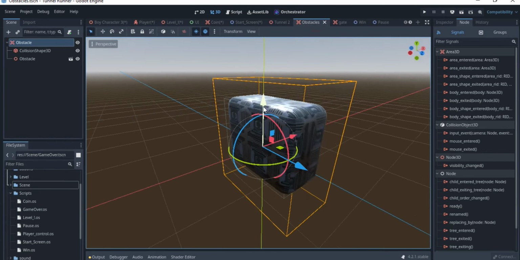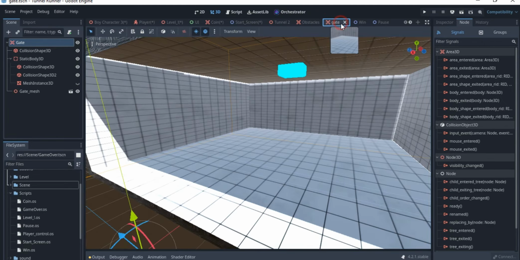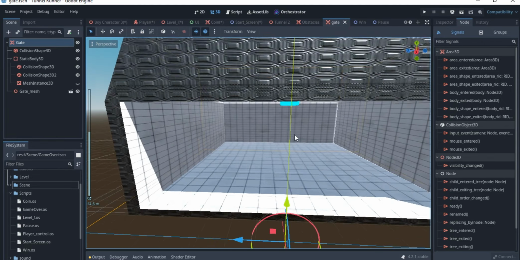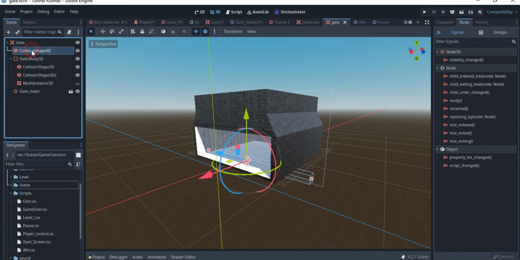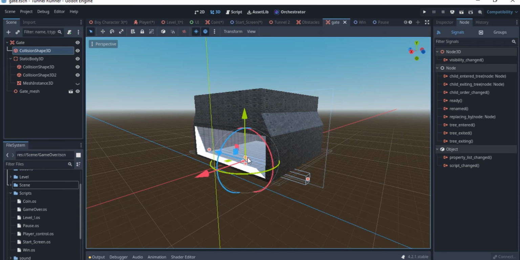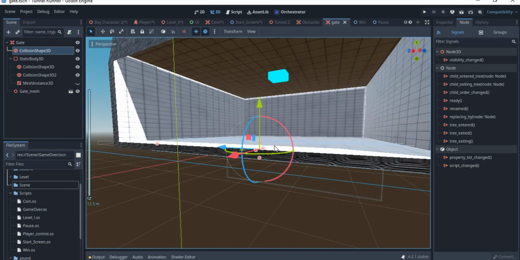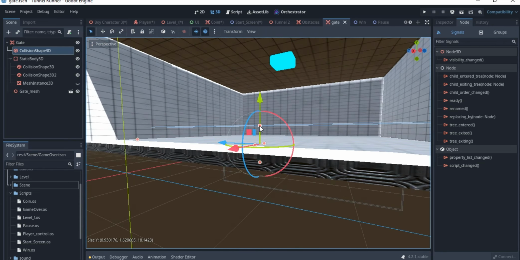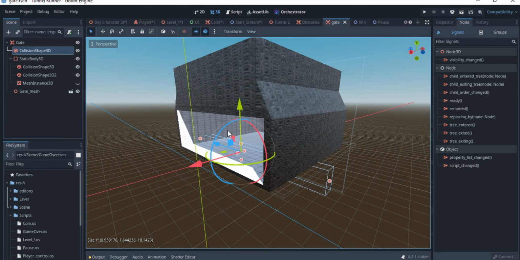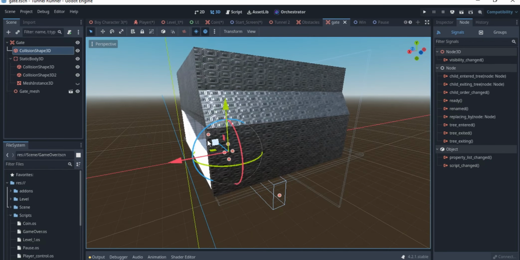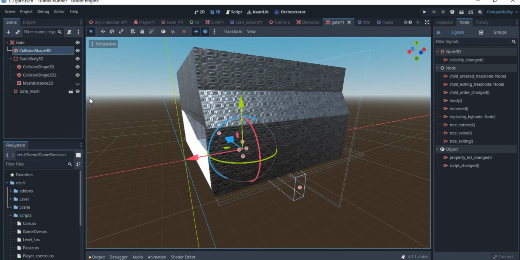Then we'll have the obstacle. That's the obstacle here. And then we'll have the gate that we created. So these are the gates. Here we'll have some collision shape. If you look at this gate, it's an Area3D, and it has a collision. This is the collision that, whenever the character touches it, that will be you win the game. So that's the aim of the game. You just get to the gate.